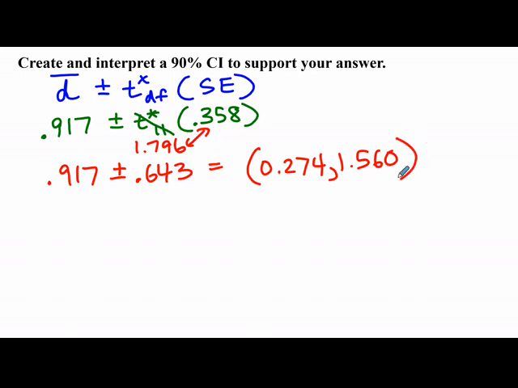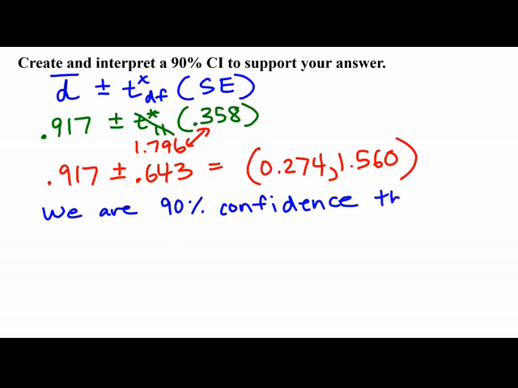and on the high end of about 1.560. So in our final statement here, we are going to say we are 90% confident. And remember, we're using 90% confidence because this is a one-tailed hypothesis test.